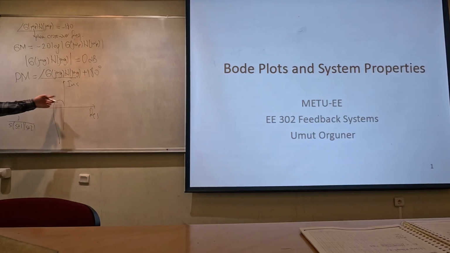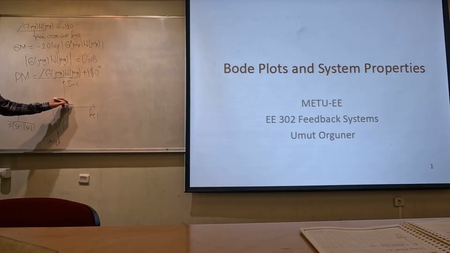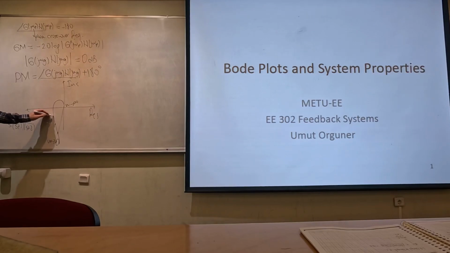This is what is happening in frequency domain. If you draw the magnitude and phase in polar coordinates, you get a Nyquist plot. If you draw the magnitude and phase separately, then you get the Bode plot. Okay? So here, each point corresponds to a frequency. Okay? And this part is where frequency goes to 0, and this part is where frequency goes to infinity. Okay? And at the intermediate values, at each point you have a different frequency.